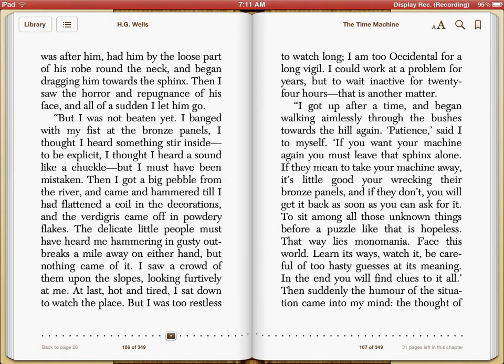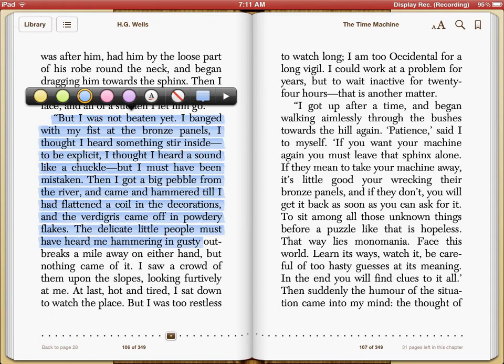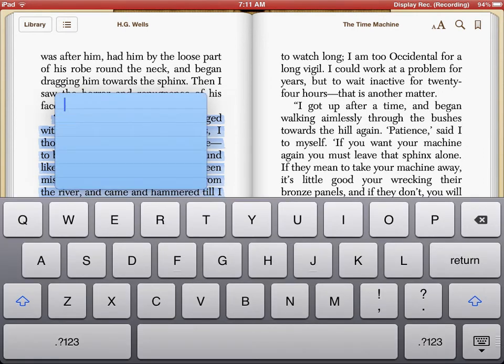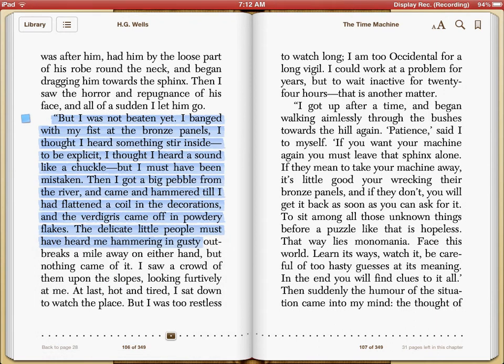As I'm reading a book, the neat thing about using iBooks is I can go ahead and hold and select anything that I'm reading and it will automatically highlight it. Notice after I highlight, I've got options that will come up to pick a color. I've got options to do a note card, which is my own notes, and type this is a sample note. And you'll notice after I do that, it puts a little blue square next to my highlighted text, and that tells me that I have a note there. Other options, if you highlight, that will come up. You've got the arrow. It will allow you to define something or search for something.